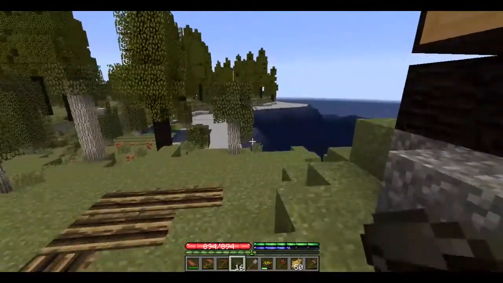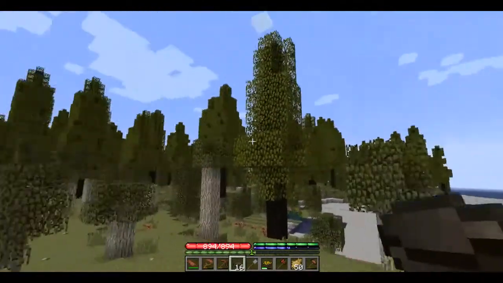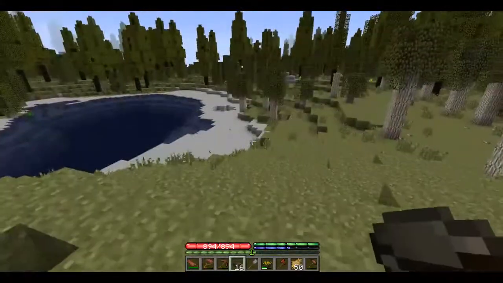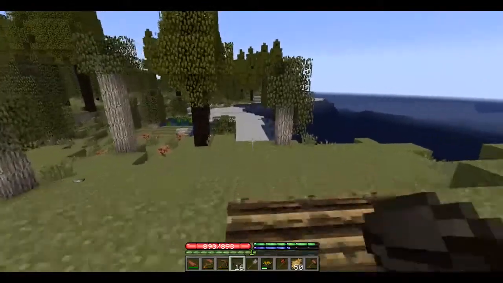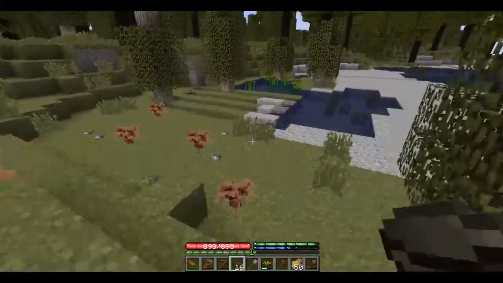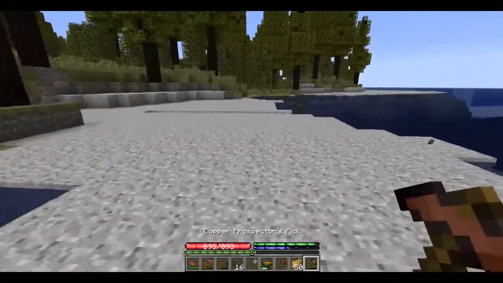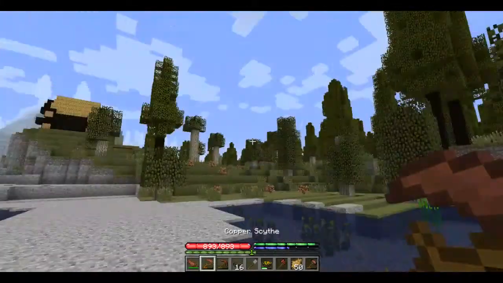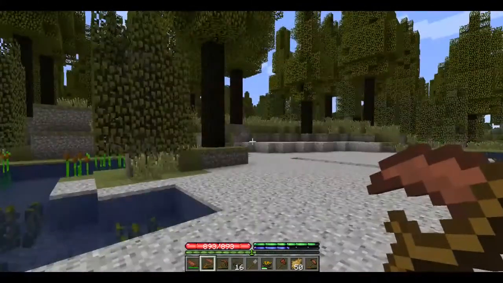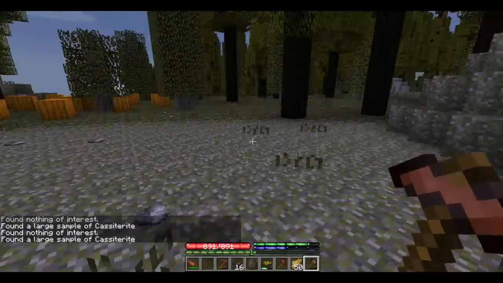Off camera, the other time after we did the sluice experience when I was going off that direction, I found cassiterite, and I'm pretty sure between 8 and 12% cassiterite and the rest copper will give us bronze. So I'm going to go see if I can find that again. And no, I need ladders first. So I'm going to get some ladders made up, and then I'm going to see if I can find that, and I'll meet up with you once I find it.